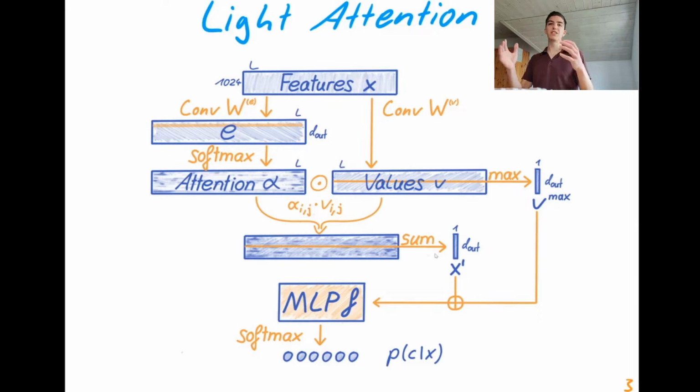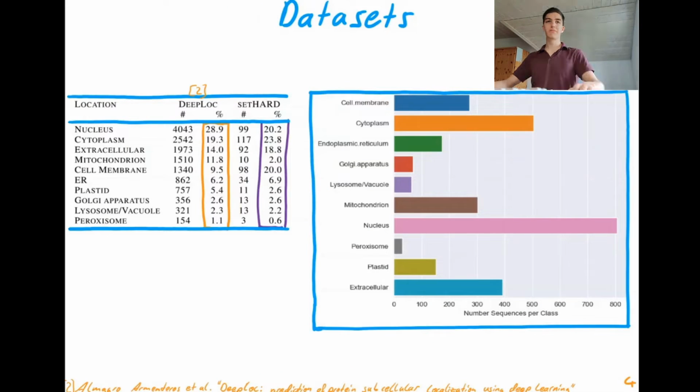So really, we just end up with a weighted sum where the weights are given by these dynamically constructed attention values. And after the sum, we end up with a fixed size representation down here, and we concatenate this with additionally taking the maximum over the length dimension of the values, just feed this to our MLP down here, and end up with our final classification scores.